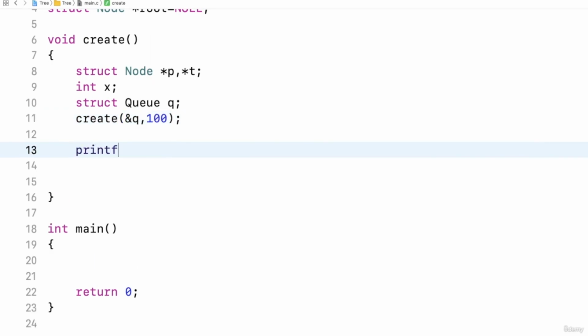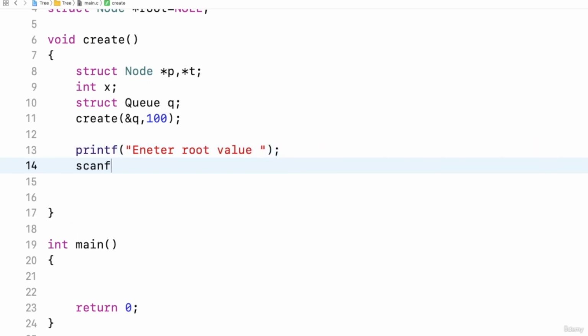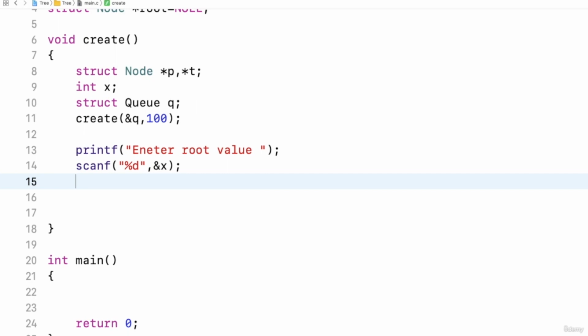First thing is I should know what is the value in a root. Enter root value. Then scanf percentile d, take the value in a variable x. Then create a root node. Root assign struct node pointer malloc size of struct node.